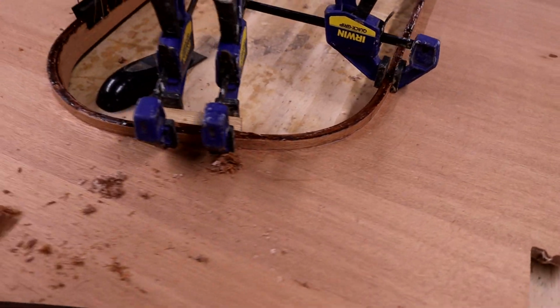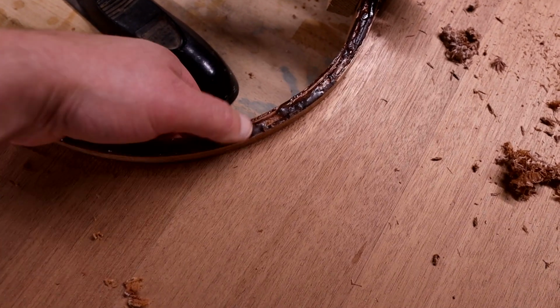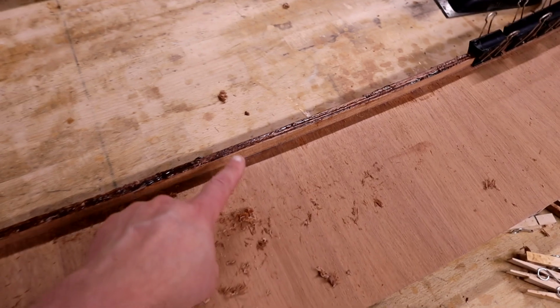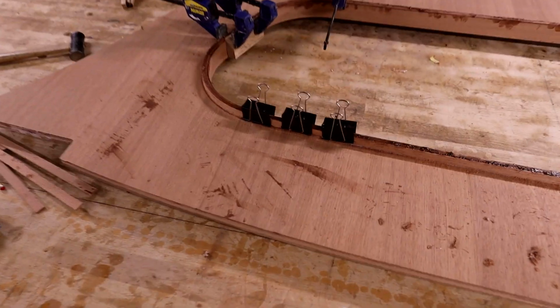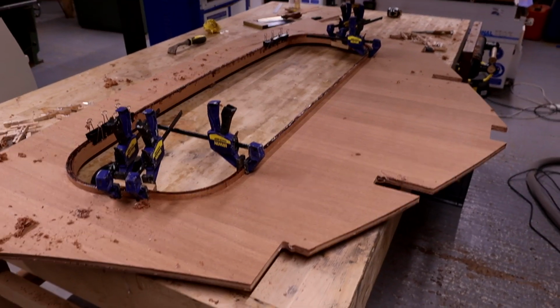Okay, so that's the outer edge cleaned up, and you can see, I don't know if you can tell, but it's still just a little bit gummy, but just about takes a thumbprint, but ideal time to clean it up. So I've got that internal corner done, which is going to be the most difficult one. This top's going to get trimmed down, and then the inside's going to be rounded, so I won't bother to clean those up. And obviously, despite my best efforts, the face has got a little bit gummed up, but we'll just sand that again, that's fine. Got more than enough thickness in those veneers to take a bit of sanding to clean the faces back up. So that's one side of our aperture done.